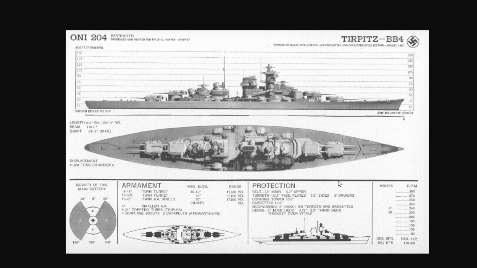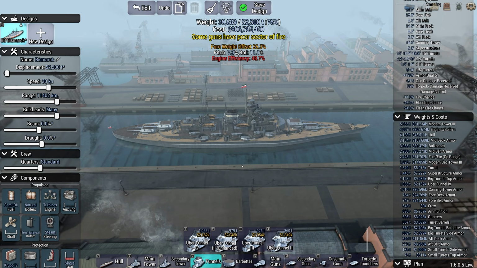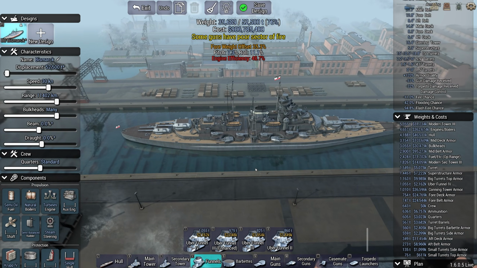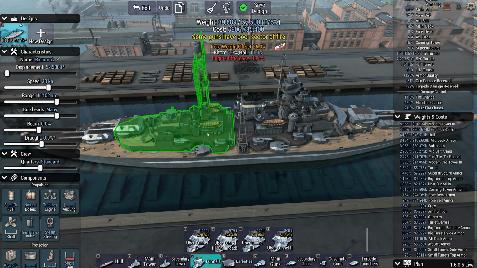Is there anything else this thing tells me? Yeah, this does look like a pretty bow-heavy ship. Not going to lie, it does look like a pretty bow-heavy ship, which is unfortunate because I don't like that. All right. Okay. So what else do I really need? I hate that it's so bow-heavy. I'm just going to have to deal with it, unfortunately. There's not much I can really do.